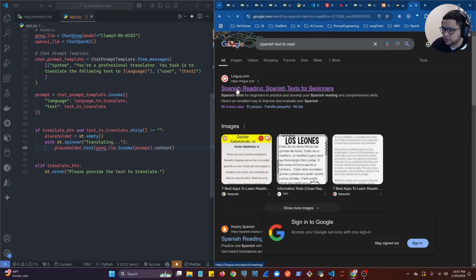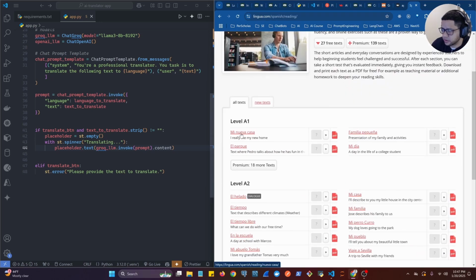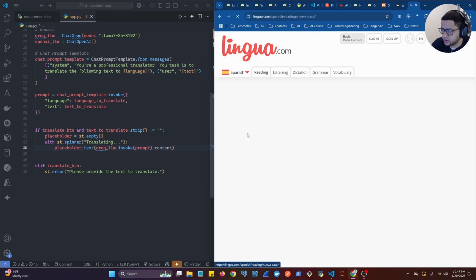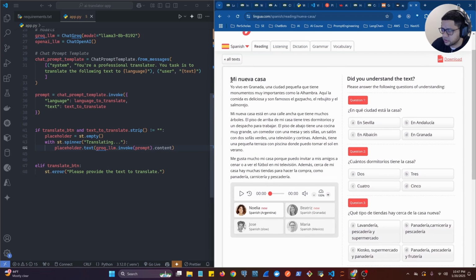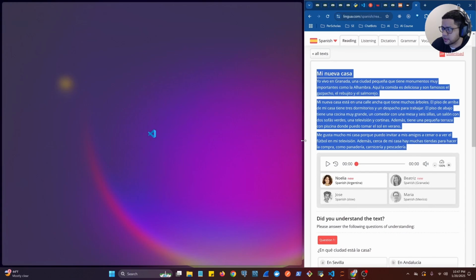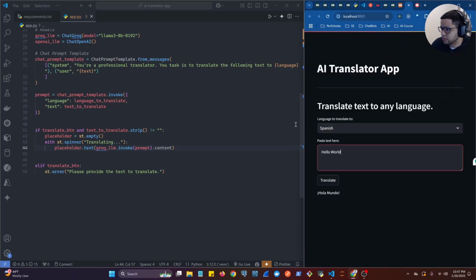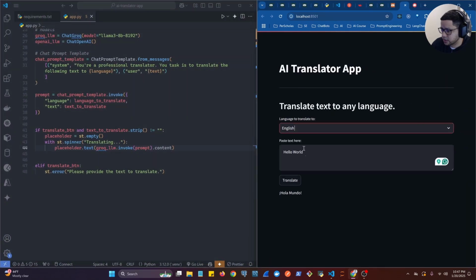Let's go to this website or any website, any text you want to grab, and say level 1 here. Let's grab some of the text here, and let's grab this whole entire thing here. And let's bring it over to our app, which now I want to translate to English. And let's put all the Spanish text in here.